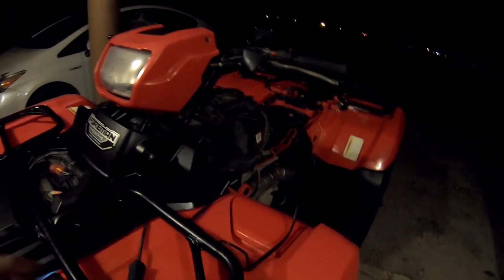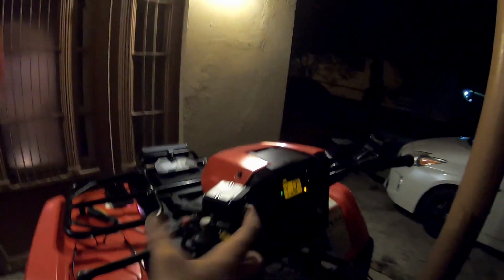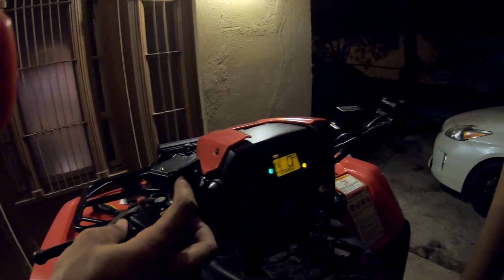And we already got the wireless hooked up as well. So let's test it out real quick. Check it out. You got to turn on the key to get this one to work, the switch. Seems to be working fine. Out, in, and then we also got our wireless remote here. I'm not sure how far it can go, but we'll try it out.